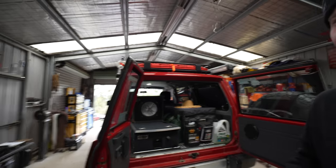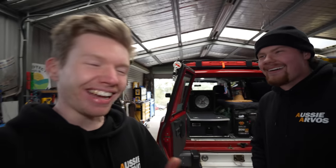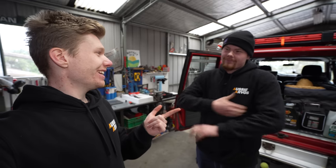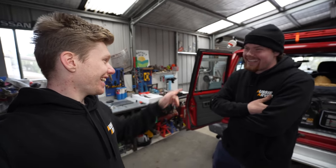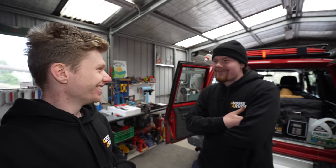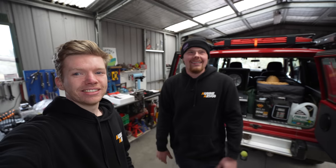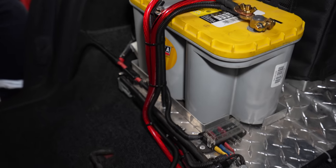The camera's not doing this justice but it sounds absolutely awesome — crisp and loud, like you're at a concert. People playing this back through phone speakers will be like 'what are they going on about' — you've got to be here to experience it. I just can't get over the clarity. How long can you play this at camp before the battery dies? That's a good question — it's an 1800W amp, so it's a lot of power. A colleague who's an engineer worked out that at full chat it's about 2.4 times the car's power output — I didn't want to know that.